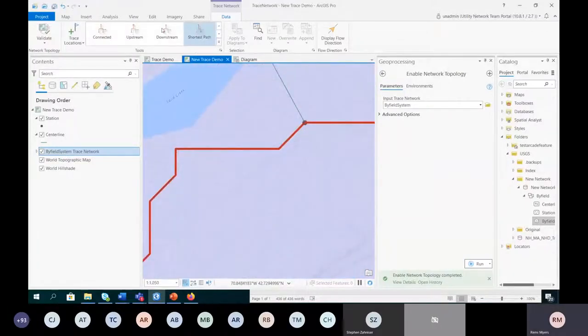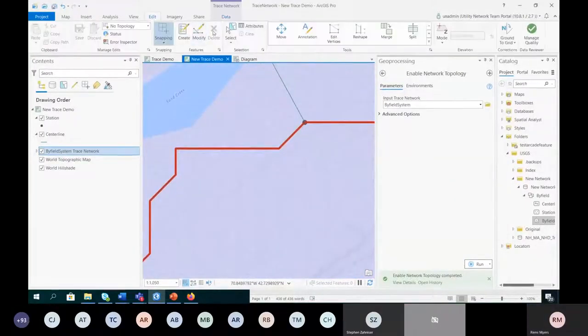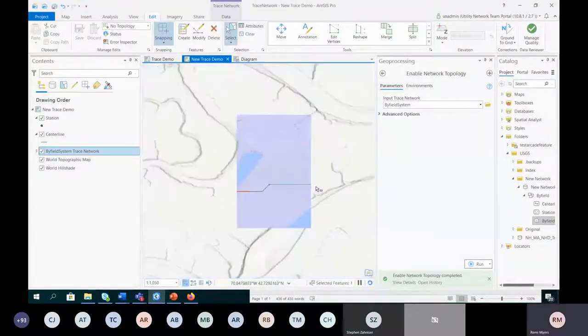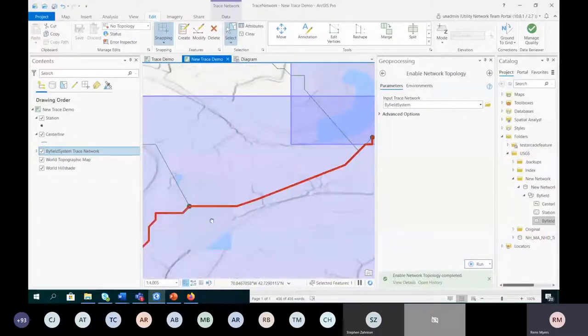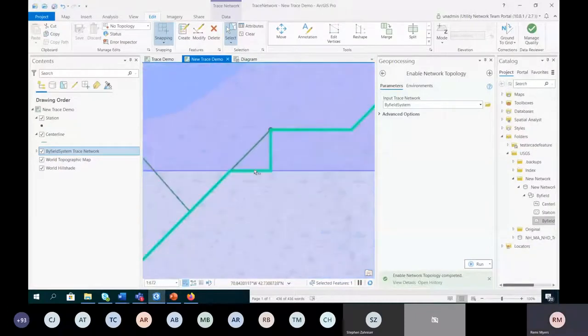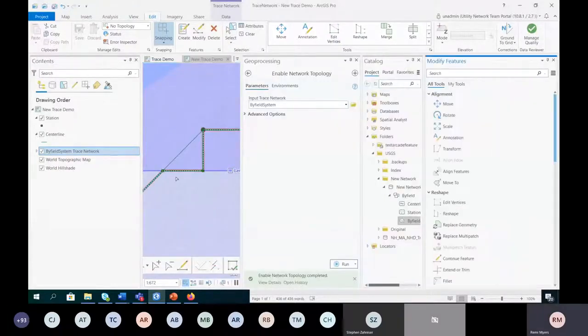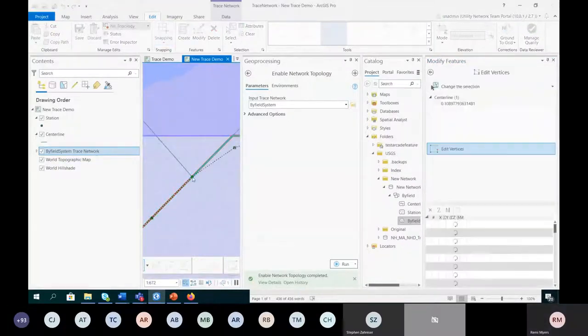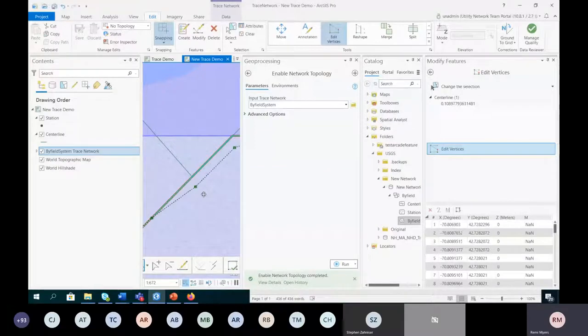So let's see. We don't have a self-intersect yet. Could be here. Let's see what we've got here. So let's say that I just take these vertices right here, and we pull them off.